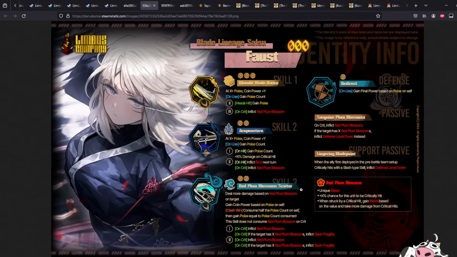Okay, and then Red Plum Blossom here, deal more damage based on Red Plum Blossom on target, gain coin power based on poise on yourself. Take note, this happens before the clash win, according to what I'm reading here. So that means that you want to have the poise before you use your skill tree, so that you are able to get more coin power. So you once again need to be fed the poise from other people.